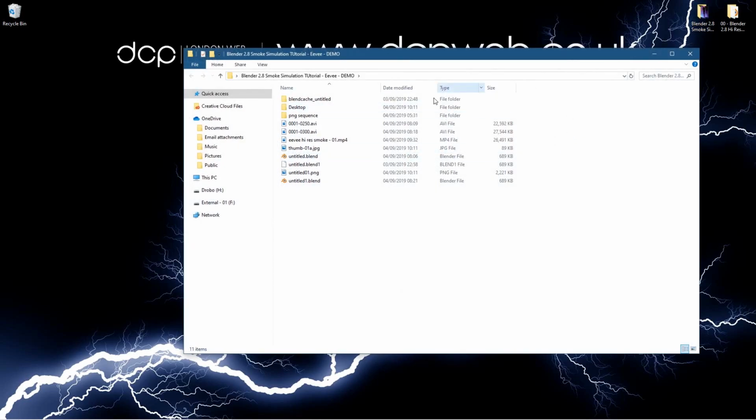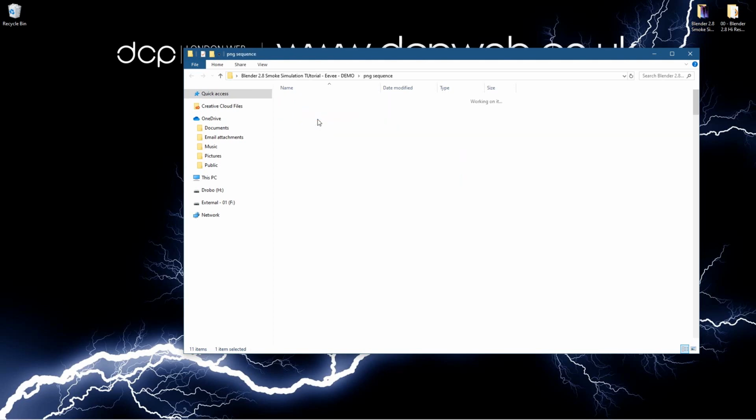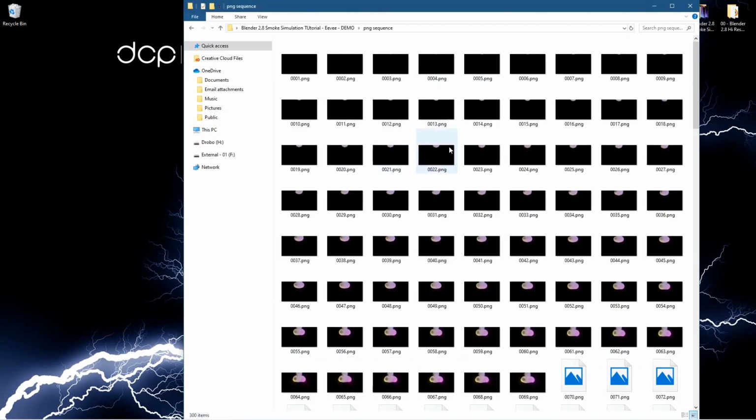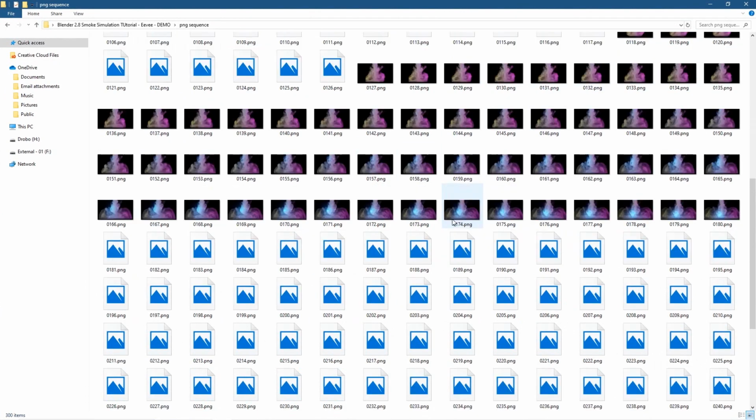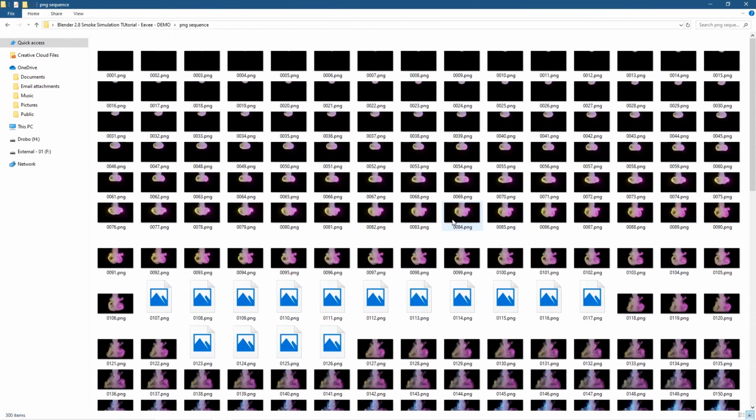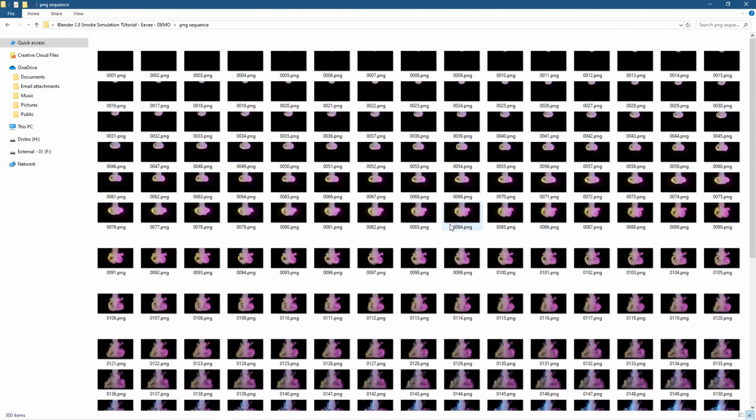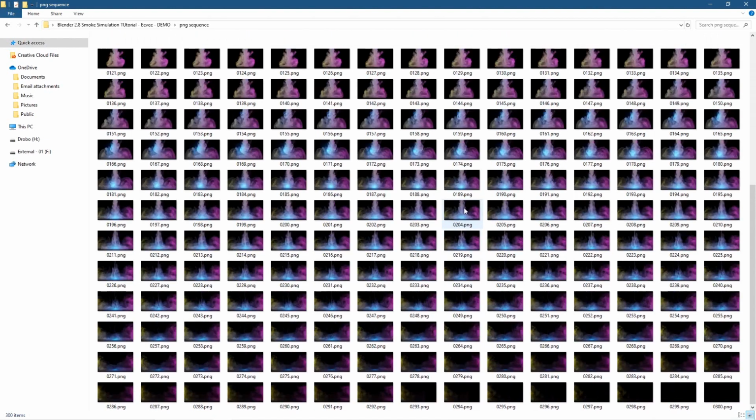And once you've got all of your images rendered out, you should see something like this, a PNG sequence, right? Let's just open this. And here you can see the sequence that I rendered out. Yep, I went through the pain of rendering out all of these 300 frames. I basically just left my machine doing this while I went out for a little walk or whatever I was doing, and come back later, and all of these have been rendered out.